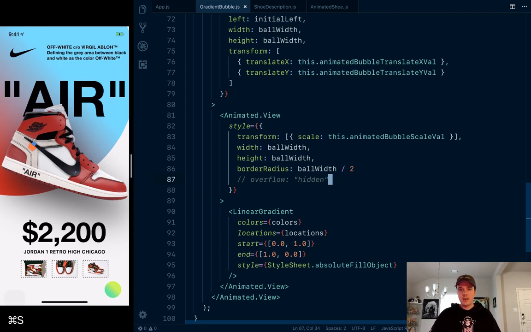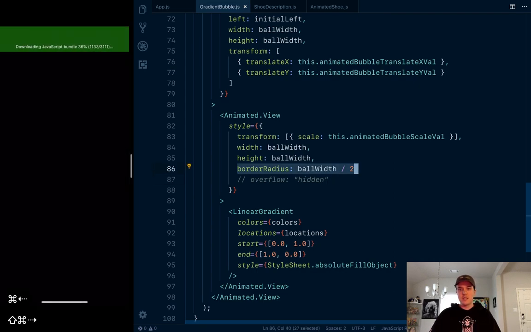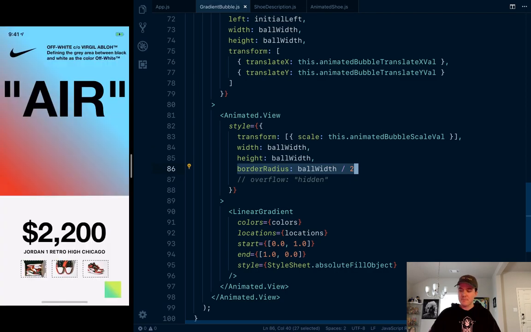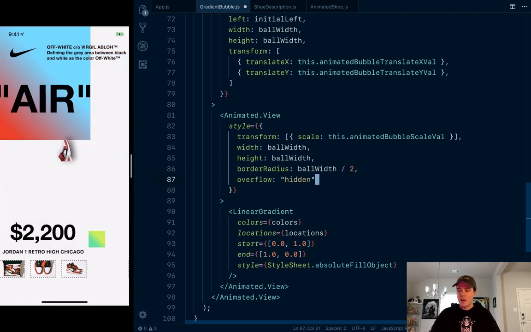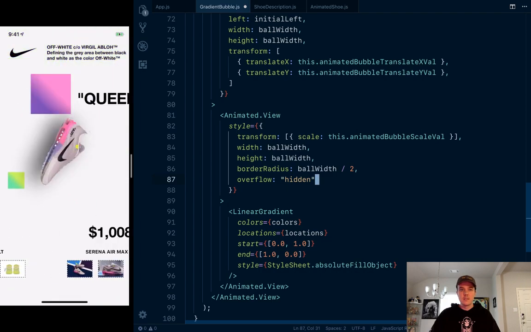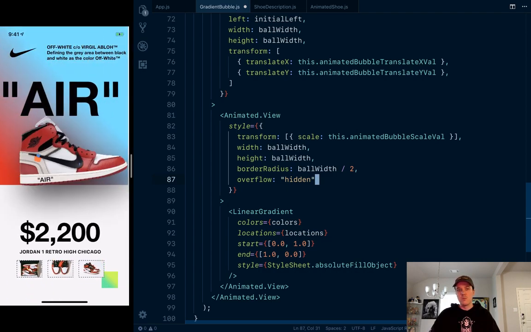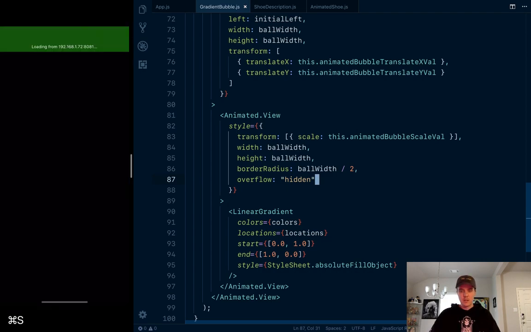Another little thing, when you're doing border radius and you're using something like React Native Linear Gradient or the Expo one, it's not going to work initially. You have to set an overflow of hidden. So you see how now it's like a square, which looks kind of cool, but I prefer the circle. So make sure to set that overflow to hidden.